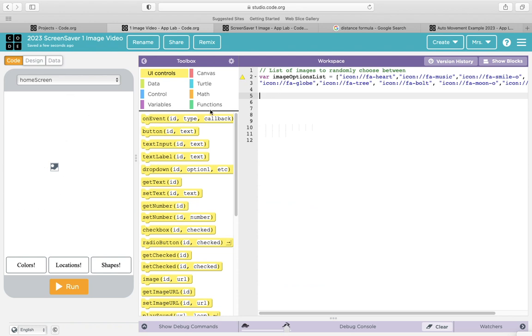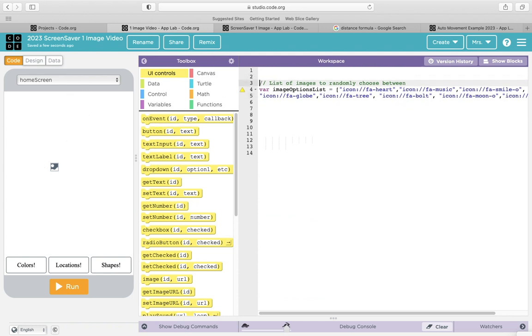So the first thing we want to happen is just when we run this program, we want it to pick a random image. So I'm going to create a variable up here called random image index. And that's going to be choosing a random number from the indexes of the image options list. I can't directly pick it. I have to pick a number and then set something to the list at that number. So down here, I could do both steps at once, but I'm choosing to declare it up here and then give it a value down here.